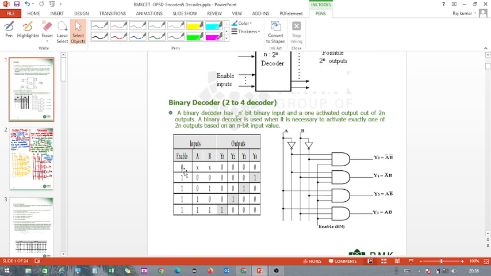Suppose the enable pin is 0 and whatever inputs you give, that is why it has been given in a cross symbol. Whatever, either this A could be 0 or 1, B could be 0 or 1, either 0 or 1, we denote with a don't care symbol, that is the cross symbol. Whatever the input could carry, the IC won't be enabled and nothing will be delivered at the output. So all are 0. Only when the enable pin is high, so it is deliberately taught, or we can understand, they are going to make use of an active high input signal decoder.